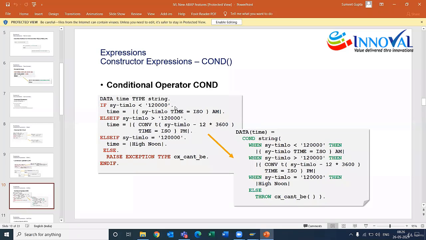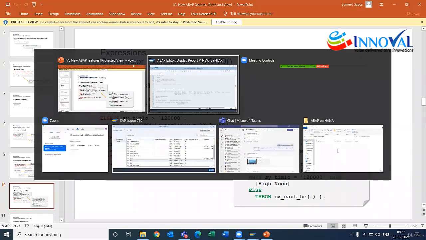There is no full stop, but there is something called then. After then there is a statement, for example sy-time-low is equal to something. This entire thing, which is written after then, will be transferred to the variable time, like in the if and statement, the entire statement is gone into time. So I'll just show that in the code.